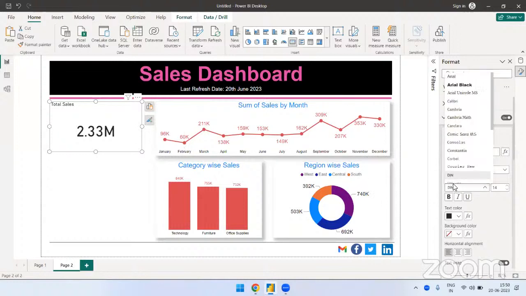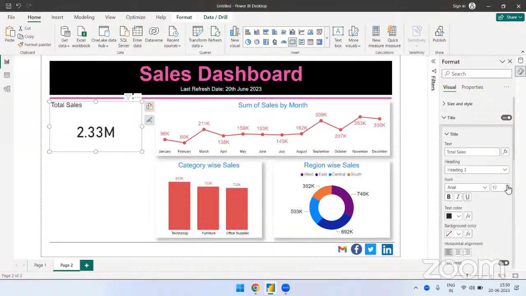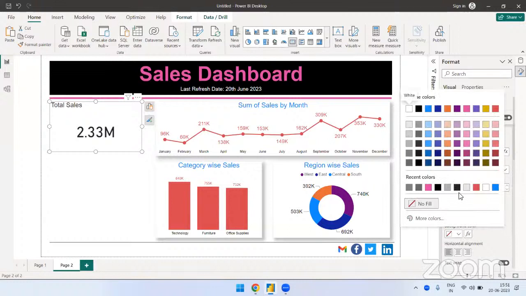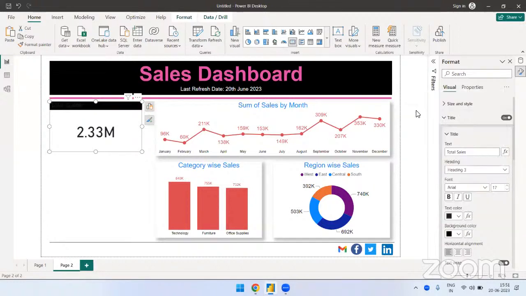Now you can change the font to Arial. You can change the size to maybe 20, not 20, let's keep it 16, or you can keep 17. All right. And you can change the text color and background color as well. So let's keep black color as background and white as text.